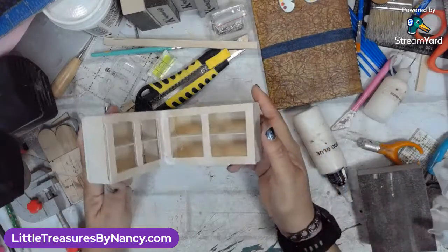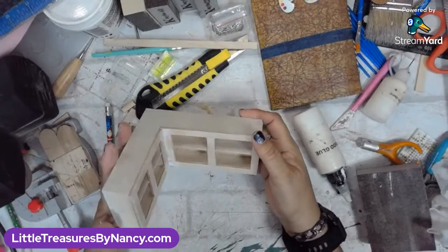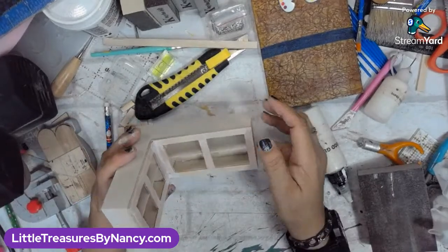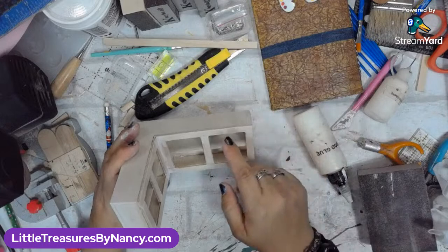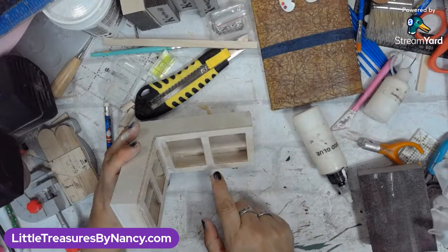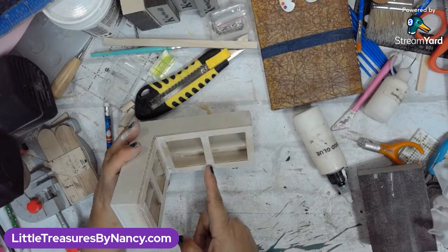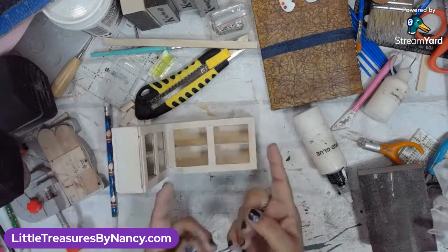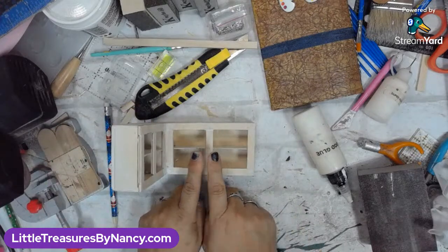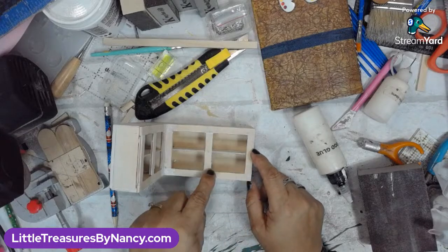But to make these doors, I'm going to have to cut more of that plywood. And I'm sure you don't want to see all that. All I'm going to be doing is simple. It's going to be cutting doors a little bit bigger than this opening, and then meeting them up in the middle. So the doors, when they close, will meet up here. They open up to this, close like that.